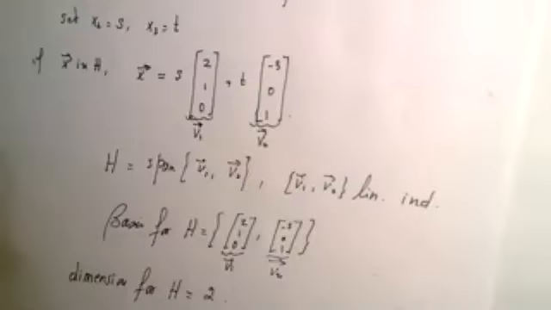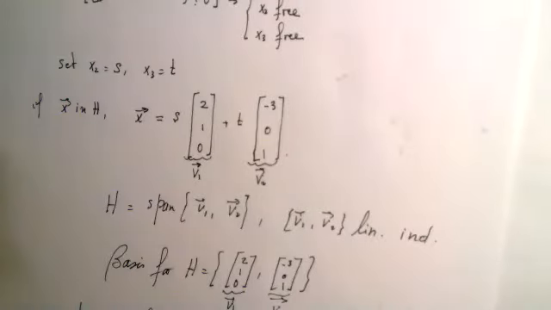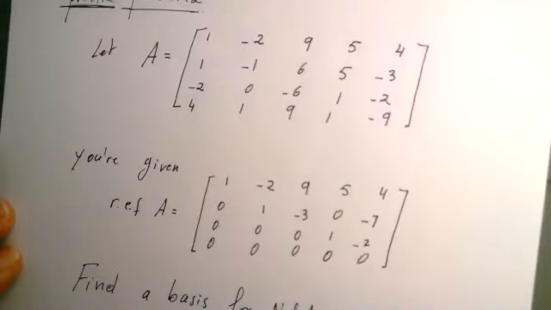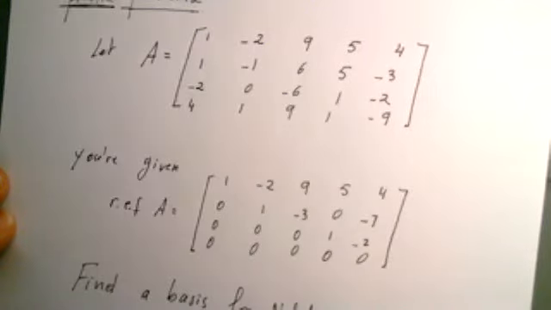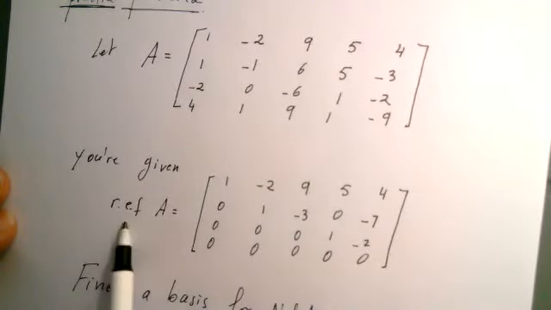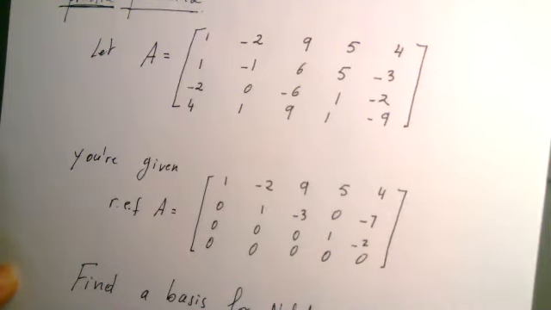All right, my last practice problem is, I will look at it, so we can work on it together a little bit. So my last one is just practice. We have this huge matrix, and you're given the reduced echelon form. I usually give you the reduced echelon form, the book does, and I will. And the question is find the basis for the null space, and state its dimension.